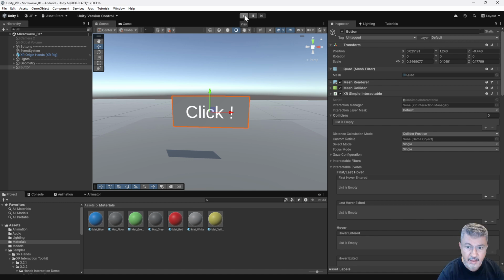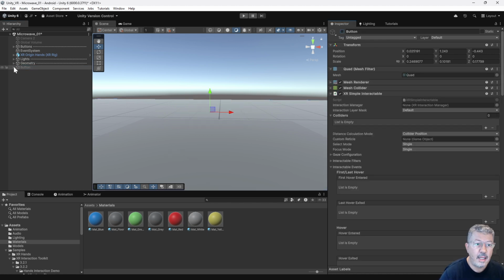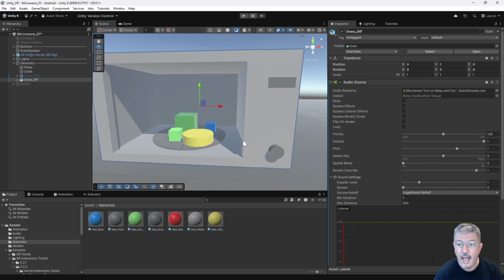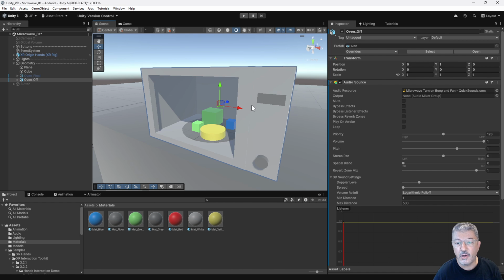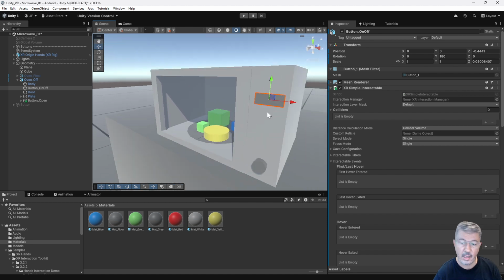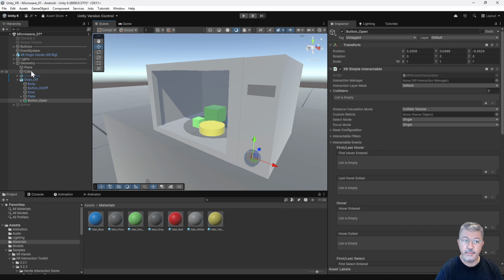So I prepared something. I will turn off this button, and I prepared a beautiful microwave. Very basic, this microwave has only two buttons. This one, a very flat cube, and this one. They have exactly the same structure as what I showed you.